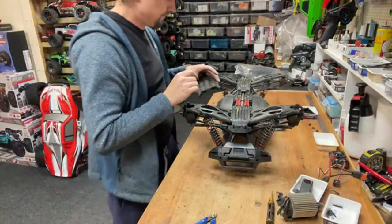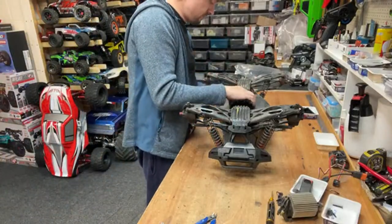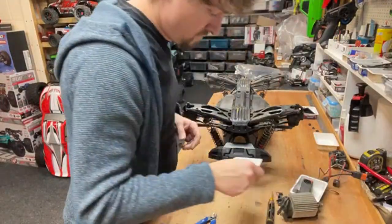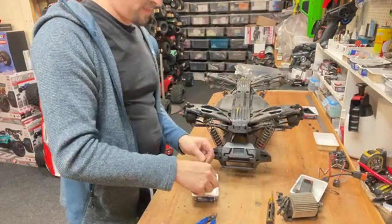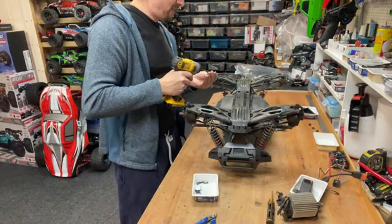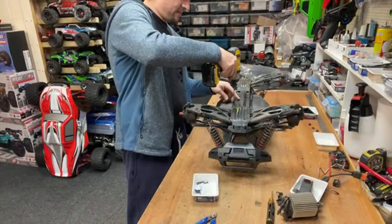Alright. Boom! I could put that cover on last, but I like to put it on now, because then when you turn it over, it keeps it together a bit better.